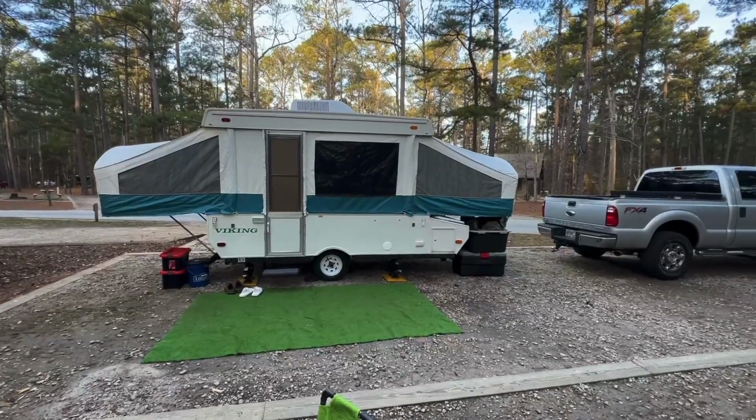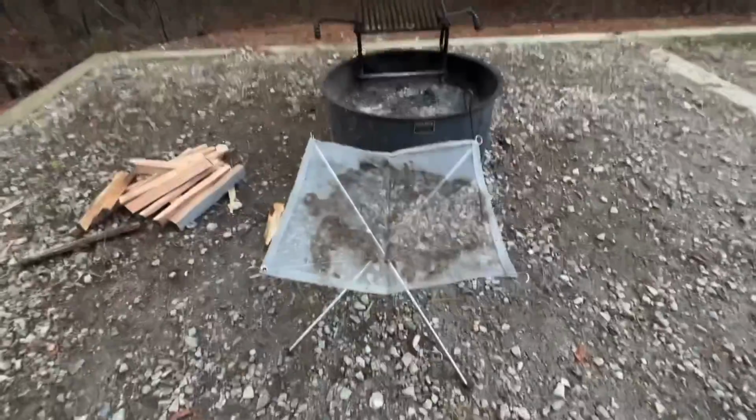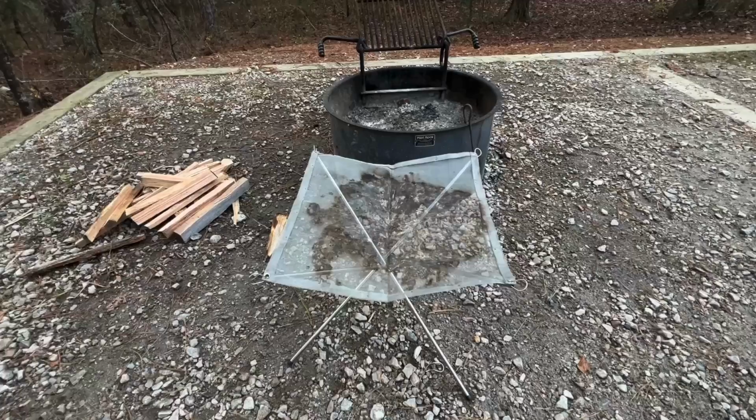It sure beats sleeping in a tent. Especially last night when it got down to 28. Anyway, fixing to build a fire, guys.